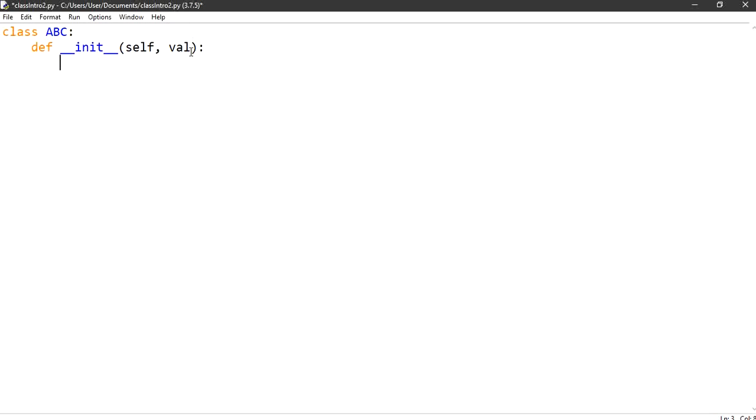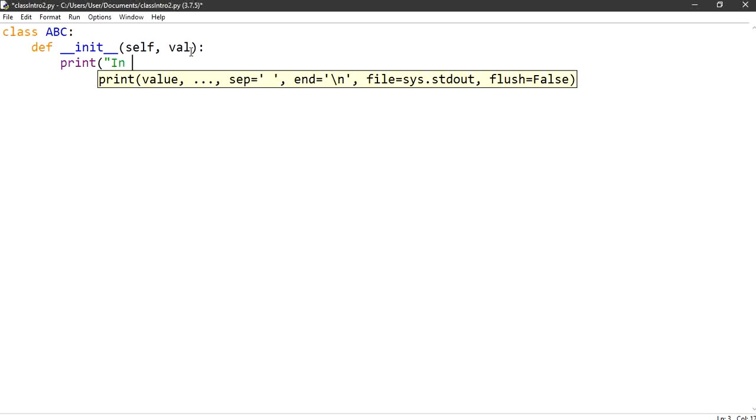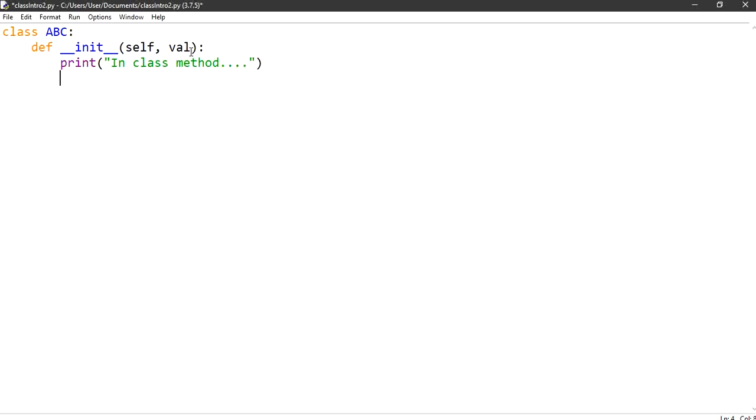I have one argument over here, that is val. So I write print, it is in class method. Because I told you, we are not going to call this particular method when we create an object. It is automatically going to get called by the class or the object. So this is what we're going to print, and then self.val equals val.